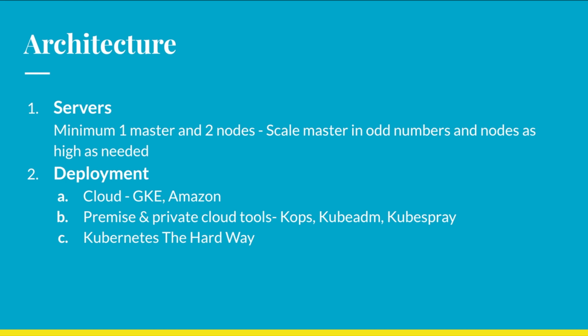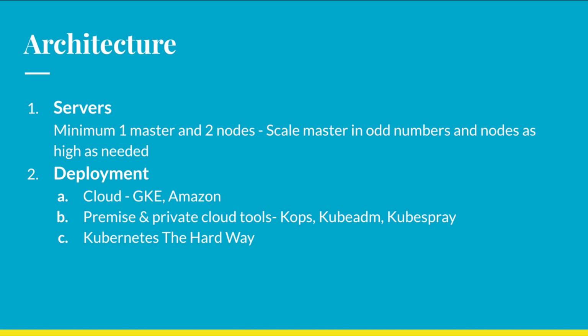Okay, as far as deployment, you can deploy this in the cloud. In this demo, I'll show you GKE, Google Kubernetes Engine, and you can also do this on Amazon. It's just not as automatic because Google has developed that within their cloud system, but you can do it. And then also you can do this on premise or in your private cloud. Some of the tools out there are called Kops, kubeadm, and kubespray.